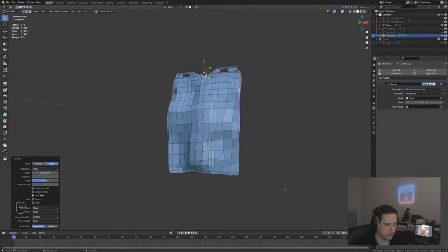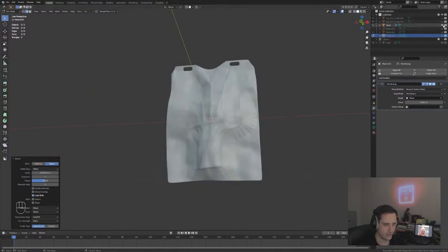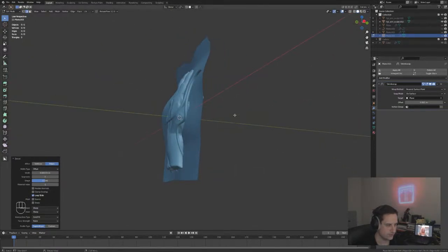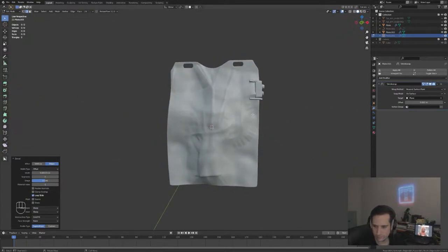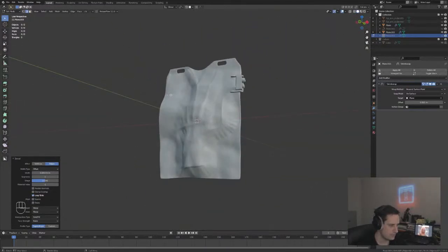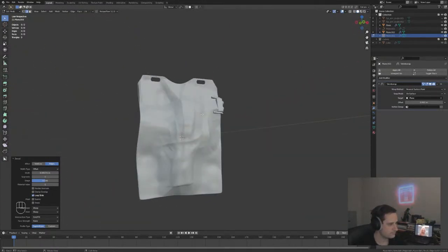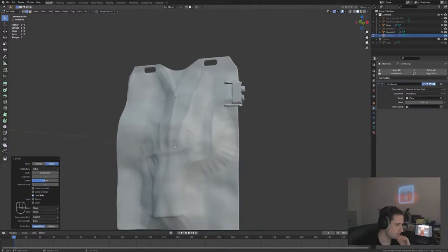Weird little side project at the moment. It is a disembodied hand in a bag. How else can I describe it? A weird idea for a sort of video game health item, something. We'll have to see when we get to texturing, which I would like to try and get to.